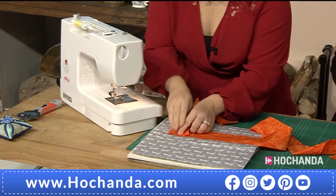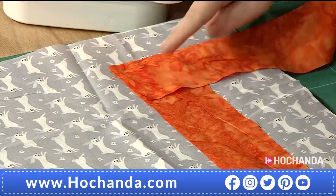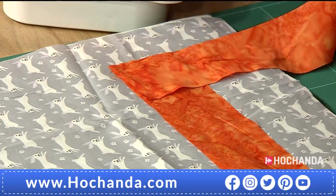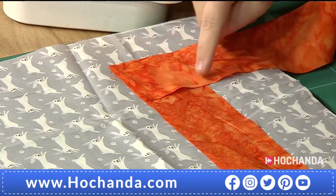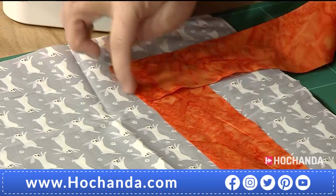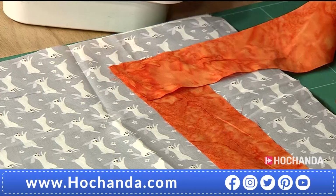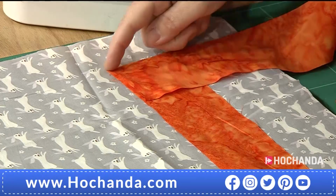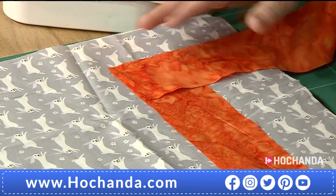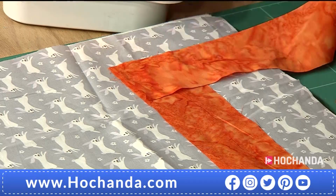Now, what you can do is pin this and draw your 45-degree angle if you want to. Actually, it's that way. That's the bit you do have to think about. What you need to remember is that the corner that ends, you want to remove. If you do that, you've got that section to remove. That's a really good way of thinking about it.